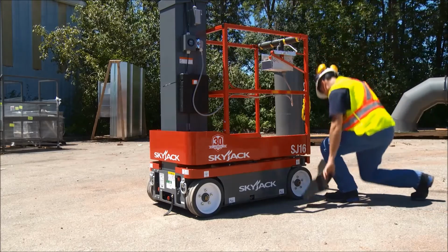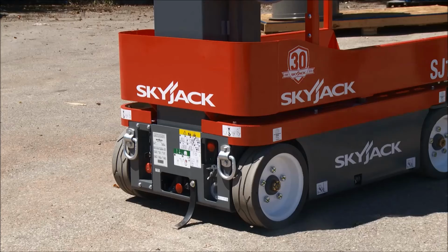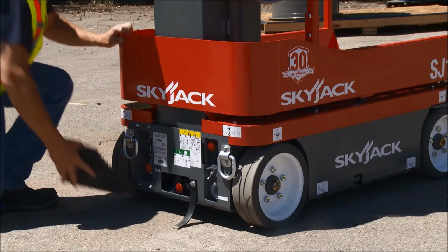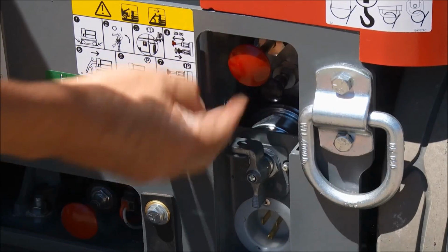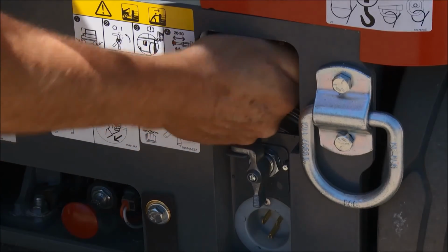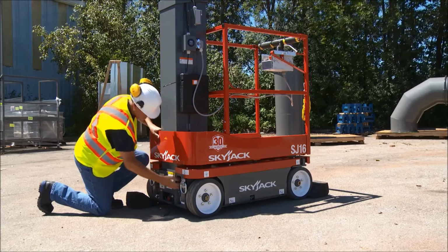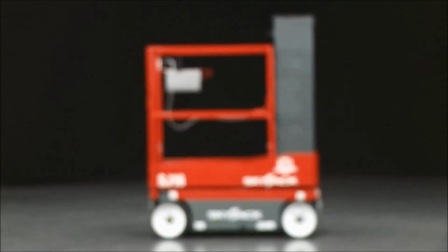If the unit needs to be moved without power and is on level ground, first make sure the tires are always chocked on opposite front and rear wheels to prevent the lift from rolling. Next, turn off the master disconnect switch. Push in the brake auto reset valve and then push the brake hand pump until resistance is felt. Once resistance is felt, the brakes are released.